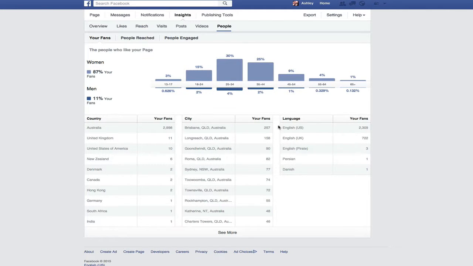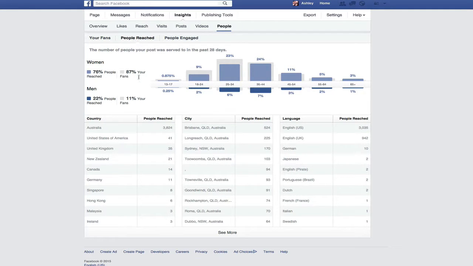And here it will tell us where the majority of our followers are coming from. So Brisbane and Longreach are the top 2. And then we've got Goondiwindi there as well. But the majority of them are actually female. And then in here it will tell us the people that we've reached and what city they're from also. So that will give us a good indication.